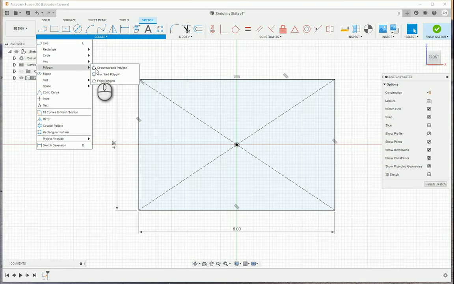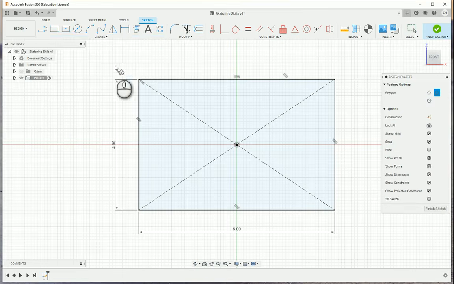What happens is all those sides are on the outside of the circle, but all those sides are tangent to that circle, as opposed to an inscribed polygon where you end up having a circle being drawn on the outside of the polygon. So the polygon is inscribed, or as I kind of remember it, inside the circle, and all the points are coming out to touch the edges of the circle. When we draw those, we'll see those work. So I'm going to choose circumscribed polygon.